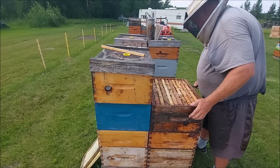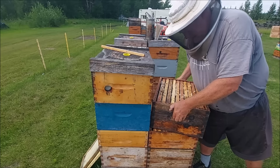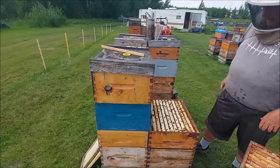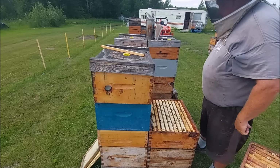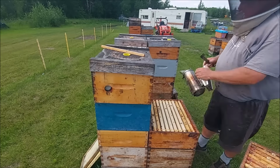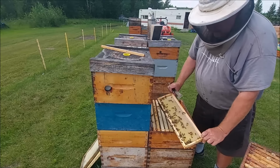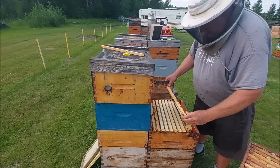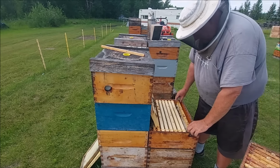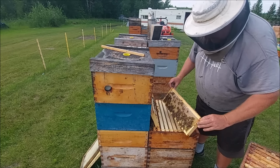Ten frames in that. Yeah, that's really heavy. Why don't you go get your hive lifter? Well, it's over there. Okay. Oh, this is actually looking really good right now. Nice medium frame here of uncapped honey. Because if it's not capped, it's not really honey though, is it? Well, that's beautiful. Look at how beautiful that is.